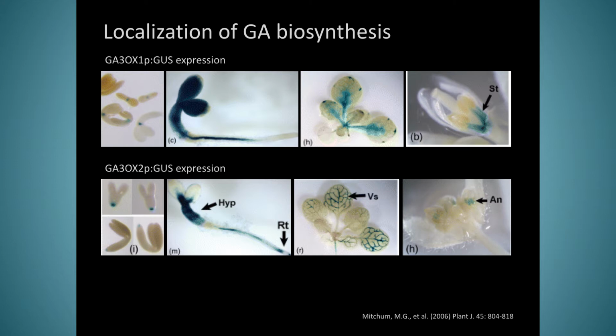And contrasting, in fact. So the GA3 oxidase 1 is highly localized in the embryo at what will be the shoot apical meristem, and then the root apical meristem for GA3 oxidase 2. And this continues throughout development, this contrast and these very specific expression patterns. In the anthers, you have GA3 oxidase 2, and then in the anther filaments, the GA3 oxidase 1.